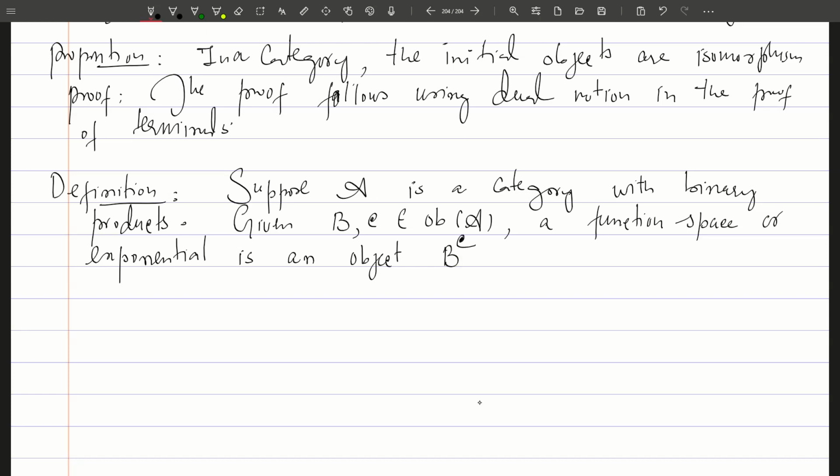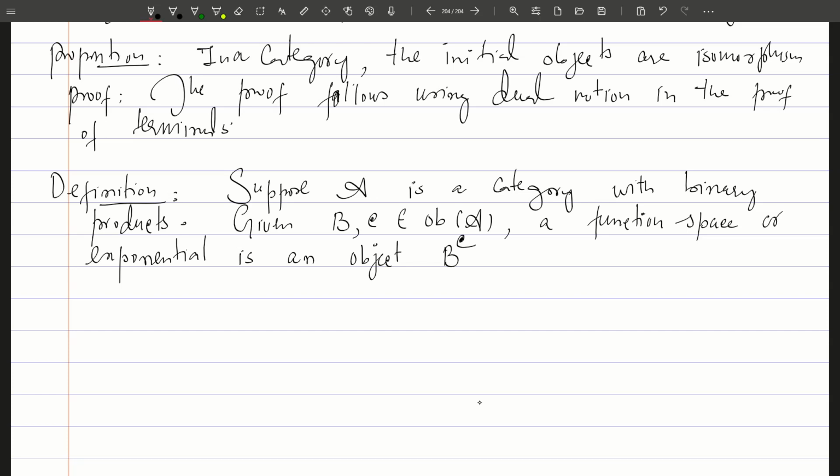So if we have two objects B and C in a category A, then we have the exponential.